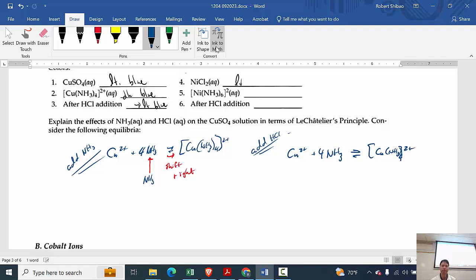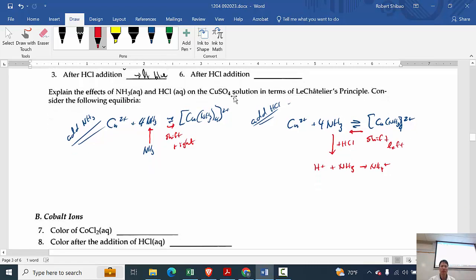Copper 2 plus. And so what the HCl is going to do is the HCl will attack the ammonia and just remove it. We could do this as net ionic. In net ionic, HCl has H plus that likes ammonia, and that's going to convert the ammonia to ammonium. So we're going to see a decrease in population of the reactants. If we see a decrease in population and the population of the product stays the same, then there's going to be a shift. This is going to result in a shift left, right? Because the population of product is too much to sustain with a decrease in the population of reactants. And so we say it shifts the equilibrium to the left. So shift left. This is just qualitative. We can do this quantitatively by calculation too, which we're going to do in chapter 15.